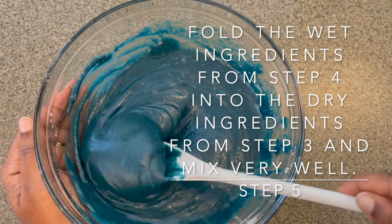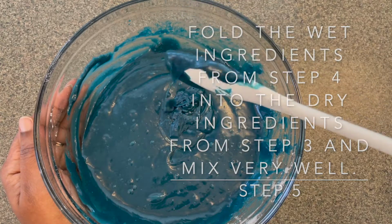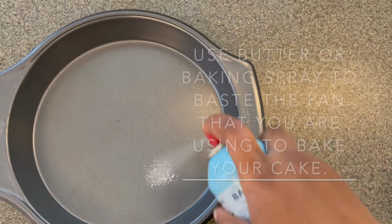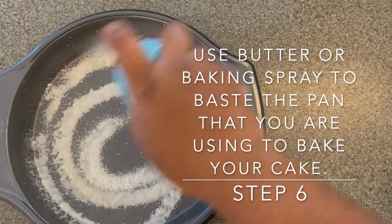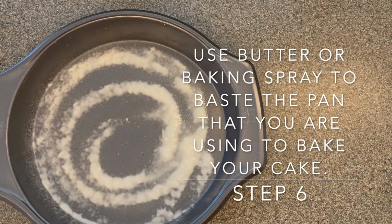But it's no worry. I took a few minutes and I just mixed this up. My blue velvet cake should be nice and smooth at this point, and I'm going to get my pan ready for baking. So once you've decided on the pan that you're going to be using for baking, I am using basting spray to baste my pan.